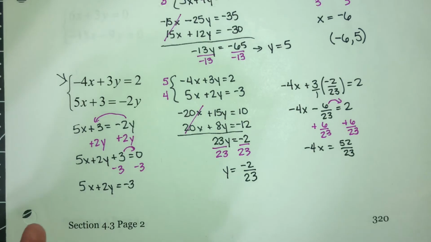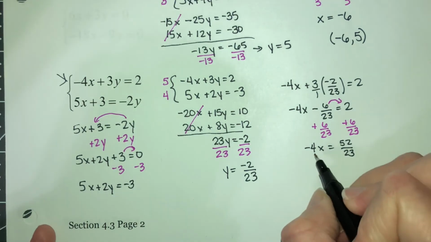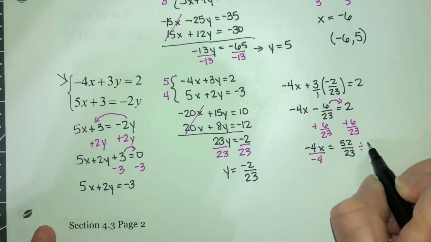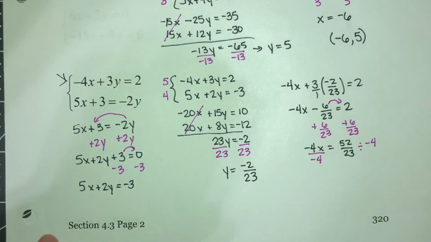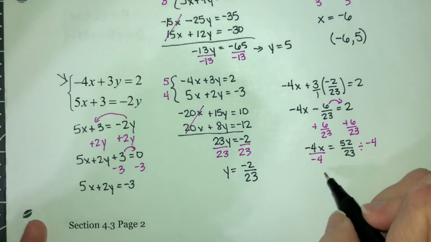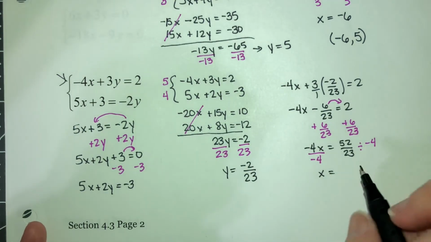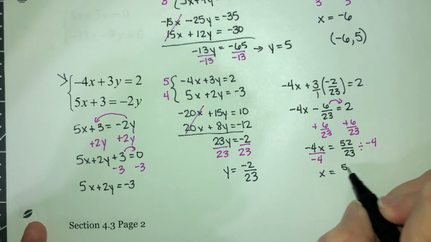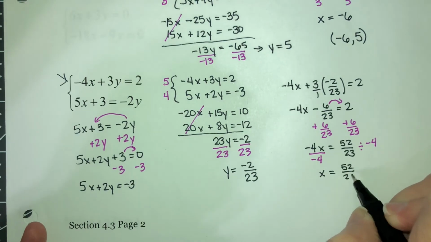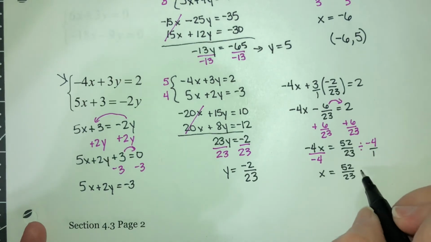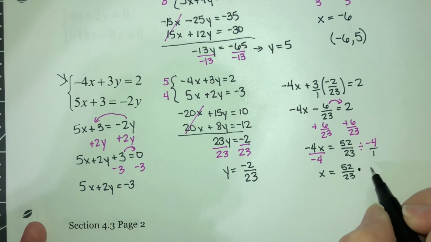Now we want x by itself, so I need to divide both sides by negative 4, and I'm going to write this as divided by negative 4 over here. So writing out a couple of extra steps, you can do this on your calculator directly if you want to. But this is the same thing as 52 over 23, that's negative 4 over 1. Keep it, change it, flip it. So this is times negative 1/4.